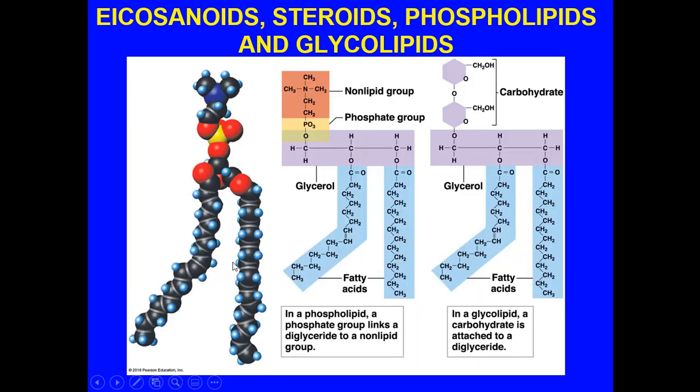Okay, now here's what I'm trying to say. Look, this is 1, 2 fatty acid chains, okay? Notice that we have somewhat our glycerol group, but attached to it is a phosphate group, and this is a non-lipid group. Now, this is what I have for a phospholipid. This is going to be charged here. This is going to be nonpolar here. In a glycolipid, instead of having the phosphate group, I have this extension off of the glycerol, and I have some carbohydrates here. Okay?